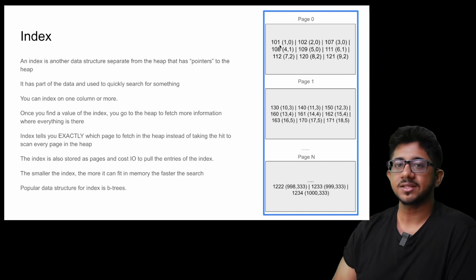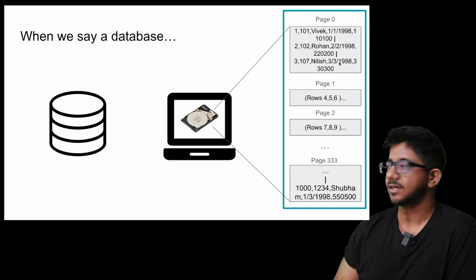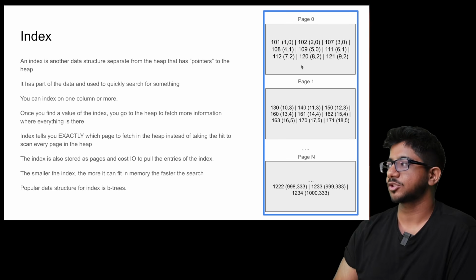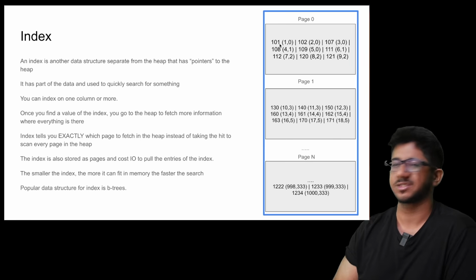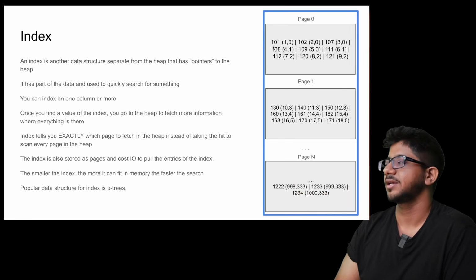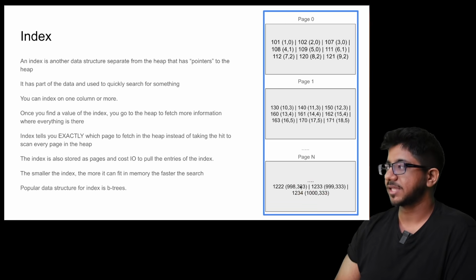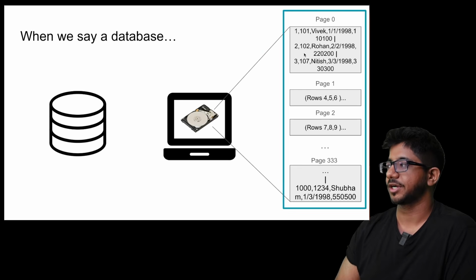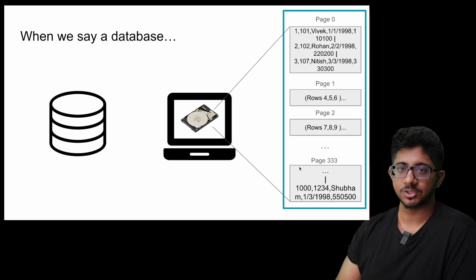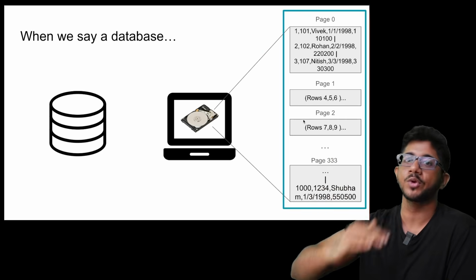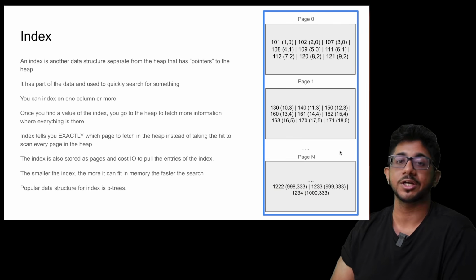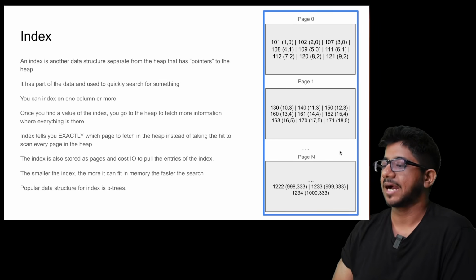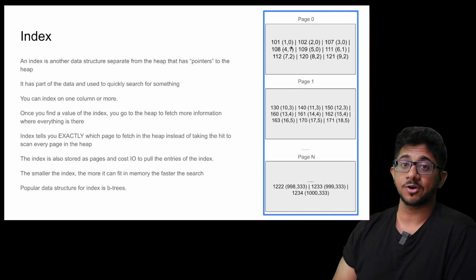And obviously, since you are not saving the whole data, this can store many more entries in one single page, because it's just one number and some pointers, right? So it's much smaller, so more things would be available. Plus, these pages will be maintained in a sorted order, unlike this one where everything was just by row IDs. These pages will have the employee IDs in a sorted order. So what will essentially happen is, and how is that sorted order maintained?